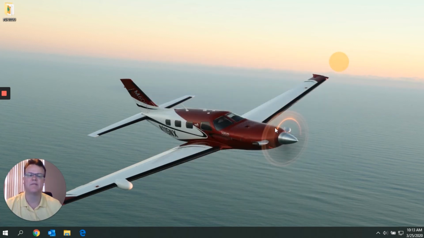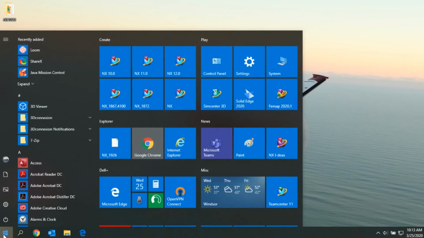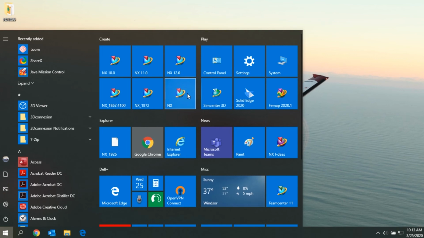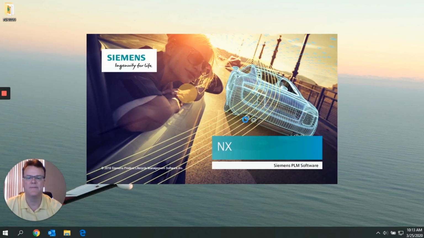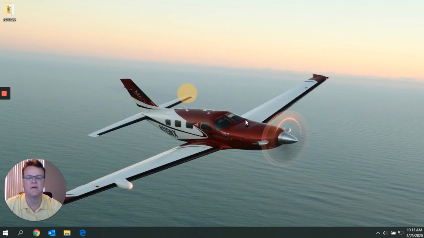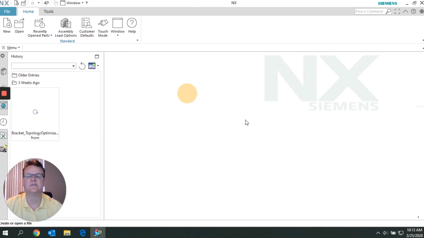Also remember, if I did start NX and I got a licensing error message, that's because I may have not selected a license ahead of time. So now I can go back in, pick my NX icon, and it's going to start up my 1899. Once I see a little picture pop up, that looks good. If I did get a license error, I would get an error at this point, right around this exact same time. So there's NX, it's currently started. You can see it even tells me it's NX at the top of the page.